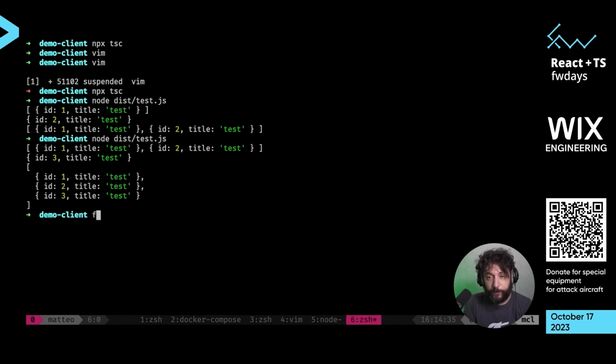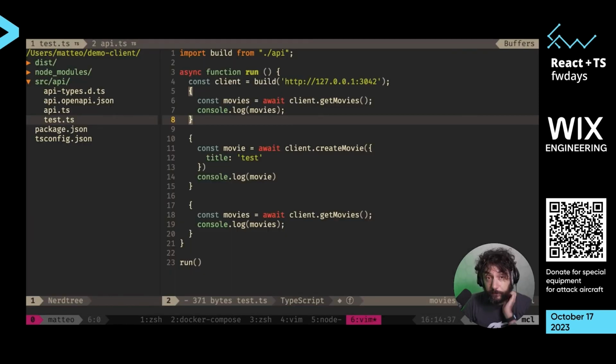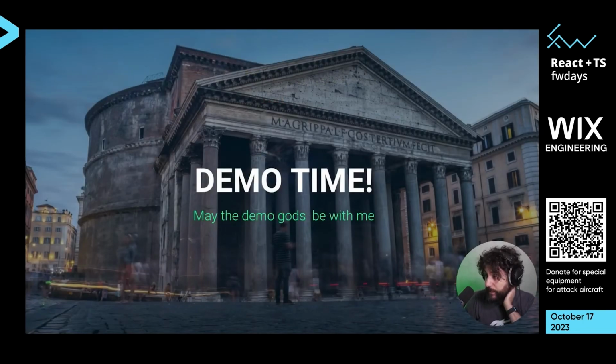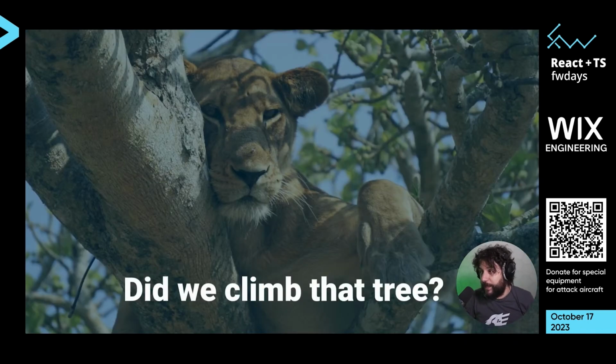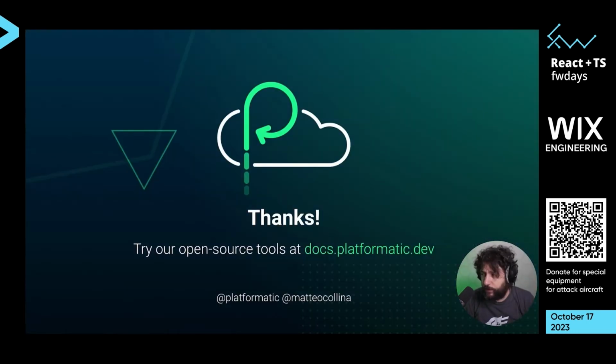Pretty cool, right? So with this, I think my time's up, and hopefully the demo gods were with me, but it's actually very easy when you are recording. Anyway, the question for the audience is: did we climb that tree? Were we able to generate the types without too much effort? Yeah, I think so, but I leave it to you.